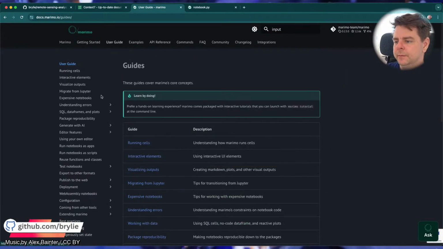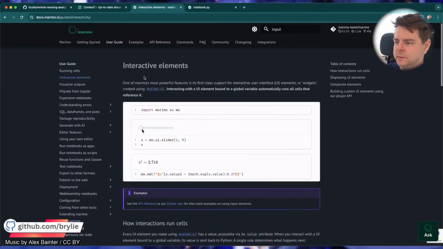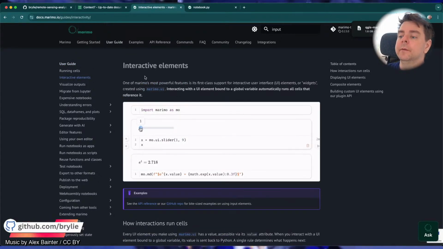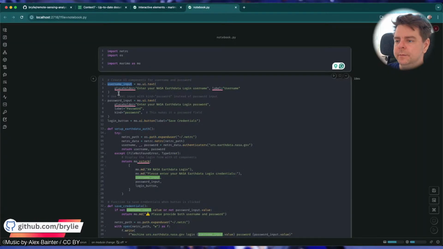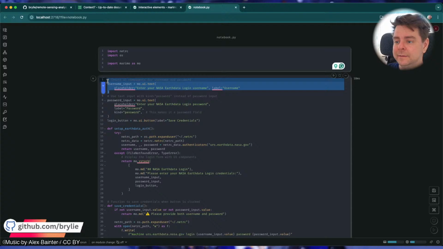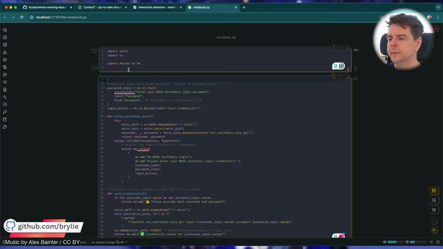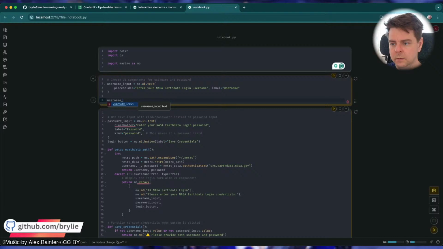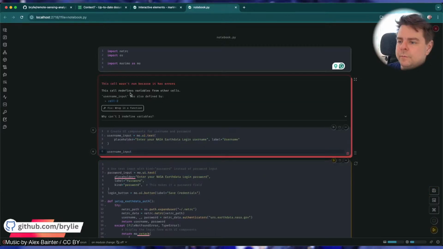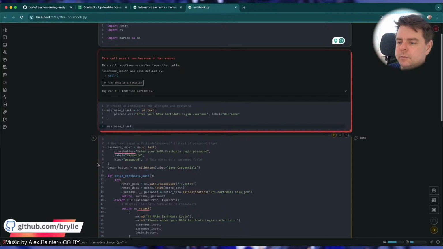So yeah, how do we use an interactive element? You define it, and then you. Oh, okay. So it looks like the last element needs to be this. Cell wasn't run before, it has errors. Cell defines variables from other cells. Why can't I redefine variables?